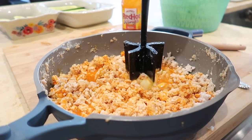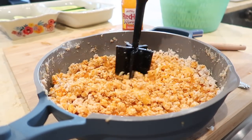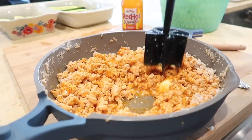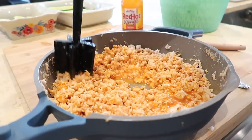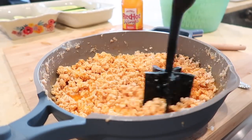I wanted to break the chicken down just a little bit more, and also this helped incorporate the butter and get that nice and melted. I have this tool in my Amazon store, and I find that I use it so often for ground beef and for a lot of other things too.